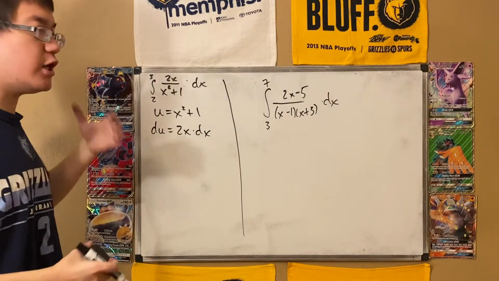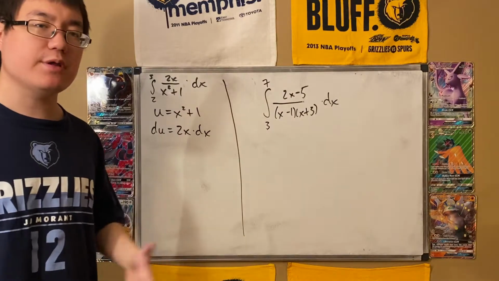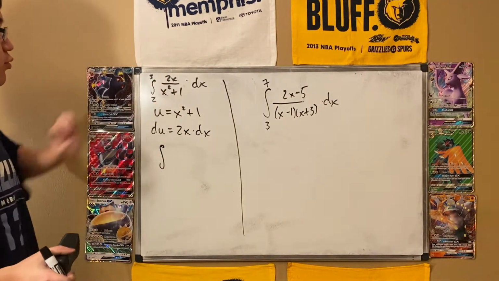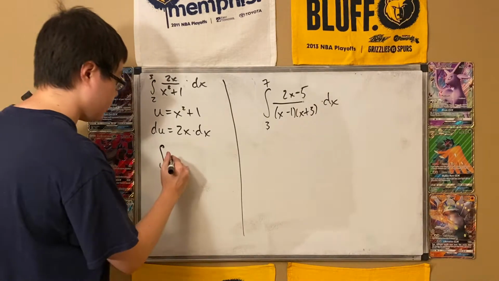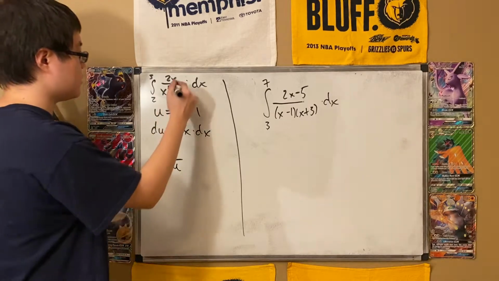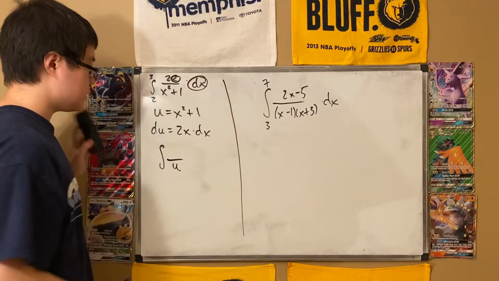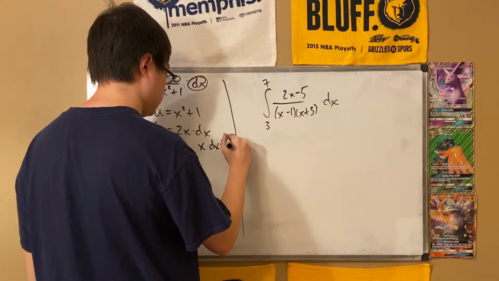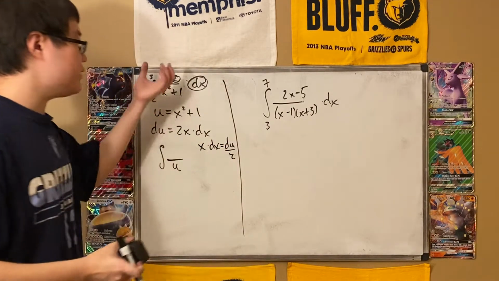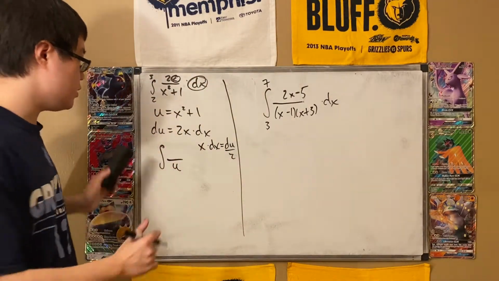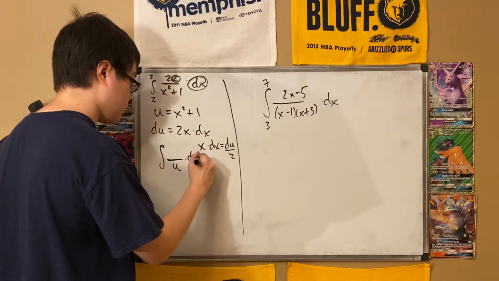And then we are going to change all of our x's to u's, as we like to do in our u subs. So we're going to write an integral. I chose this u so that I can put it on the bottom here. So it's going to be divided by u. Then I will look for my remaining x's. Looks like it's x and dx. So I'm going to solve for that. It's going to be x times dx is equal to du over 2. So instead of the x and dx, I want to replace those with u's. So that becomes du over 2.